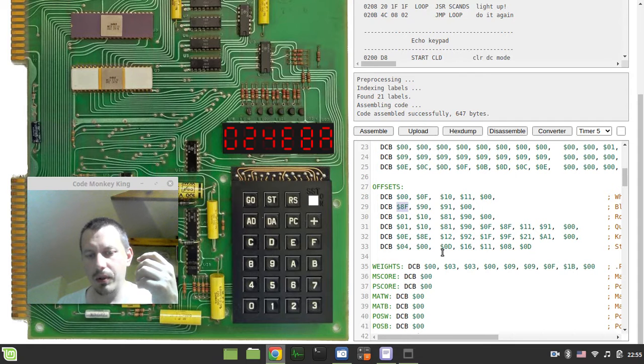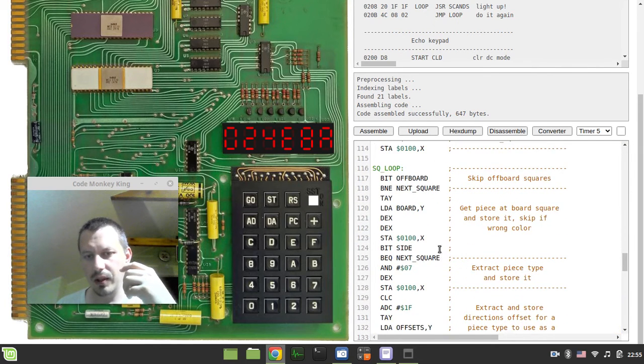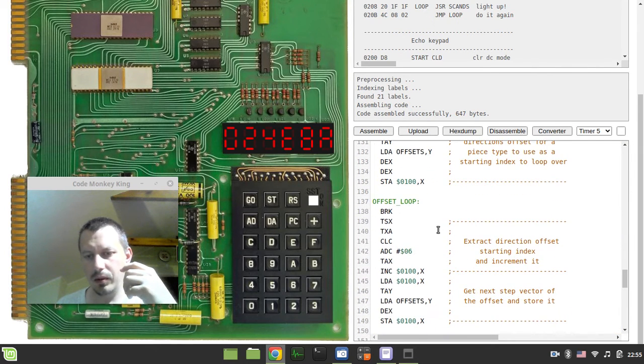And in the assembly code, the step vector is being initialized in the square loop, offset loop. So first we add carry plus 6. So here we extract the directions, and then we increment the directions in the stack memory. So the local variables are getting incremented.